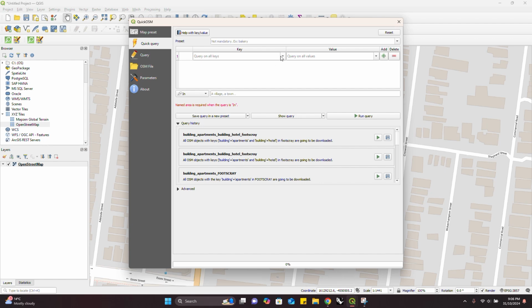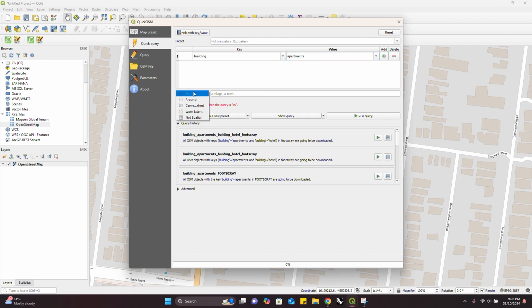So basically what this is, is a key in which you are able to select different types of things that you want to find within your map, or you can search them. So I want to look for buildings. The value is the different types of keys, so different types of buildings. In this instance, I want to look at apartments. You can add more things within your key, or you can get rid of some.